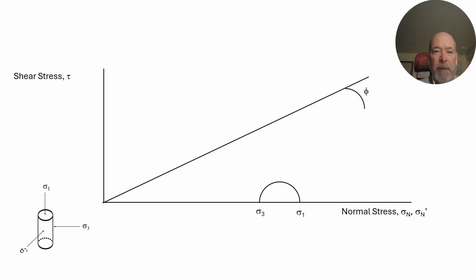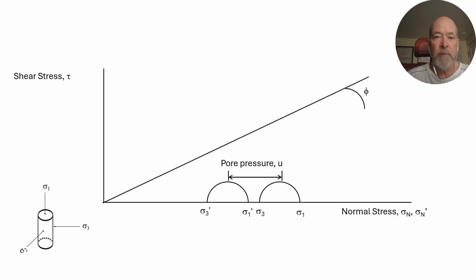So here we have our triaxial test sample on the lower left-hand side with the orientation of the principal stresses. Of course, sigma 2 and sigma 3 are equal in a triaxial test sample. And here we have a Mohr circle in total stress space showing sigma 1 and sigma 3. And we also have an equivalent effective stress friction Mohr circle. And the difference between those two, of course, is pore pressure. And because we have both effective and total stress, we need to add our effective stress friction angle in there.